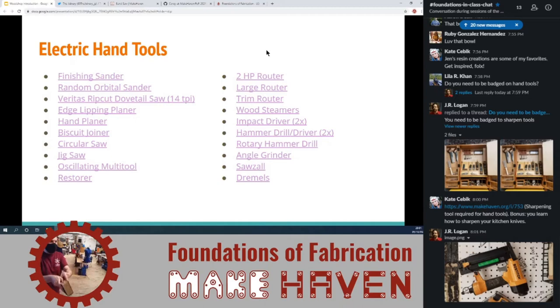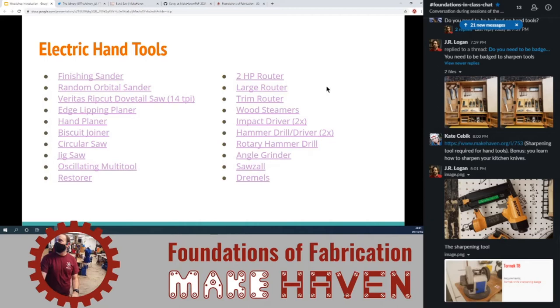And then there's lots of other of these that are really interesting. A fascinating one is a wood steamer. So if you want to bend wood, you can totally do that. You need to steam it and heat it up so that you can bend it. Bent wood is really a top-level skill if you're trying to cut very thin strips and bend them and glue them together. That would be an amazing project for the next 2 weeks because it's totally a next-level skill if you're already good at woodworking, is building a bent wood sort of project.